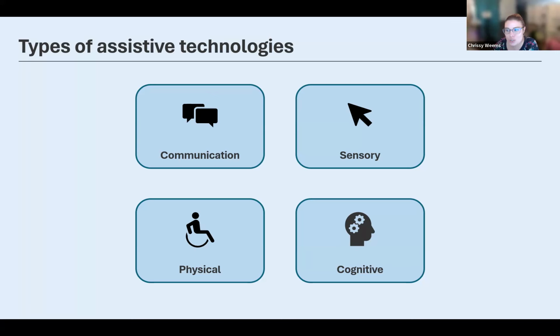So there are other ones too, things like hearing aids and screen magnifiers that can enhance the way that people perceive the world. Other cognitive aids such as software programs and calendars help people with organization and memory. And then more recently, AI, with all of the super fun advances in that realm of things, right, has been really pushing the barriers of what accessibility is able to offer, and how we can assist people to live more fully in their lives.